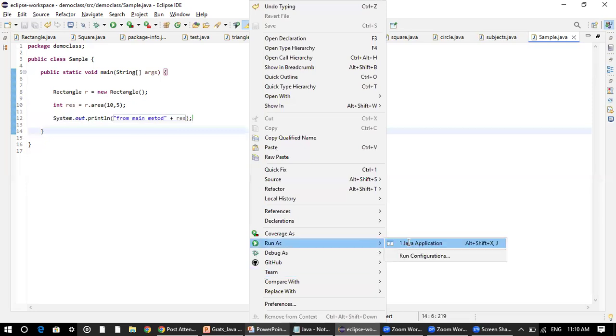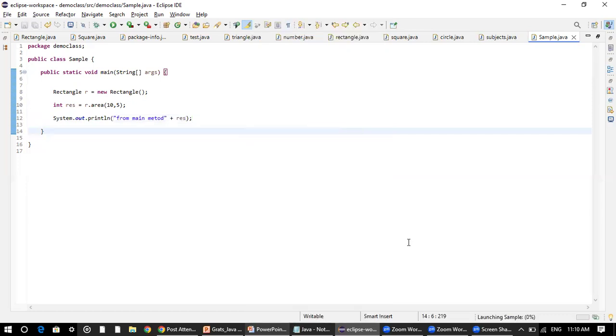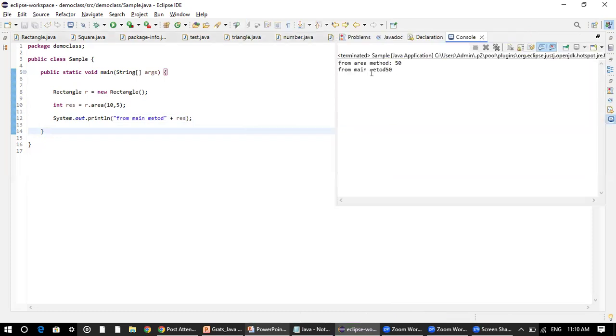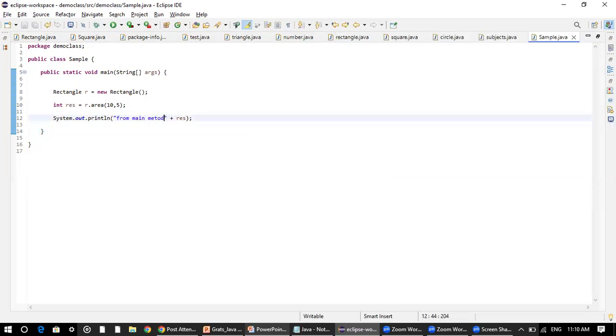Now from the console you can clearly notice there are two outputs, because two print statements are used, one from the main method and one from the area method. The output is 50 only. For proper presentation, let me use a colon and a space. Again I'll save, and again I'll execute from this shortcut.